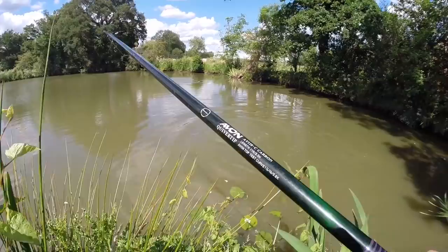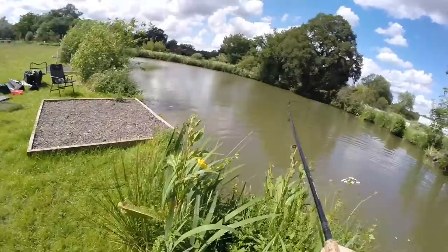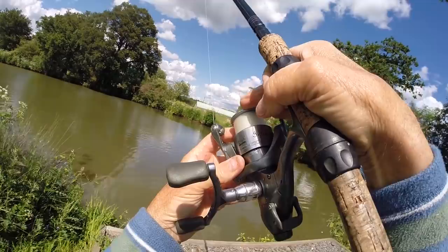Oh my word. Do you know what, people? This one's bigger than I thought it was. I'm going to walk him away from the swim. He's trying to get right in there. Okay. Action station. Blue sky. Bent rod. Big fish. Wouldn't it be nice if it was a double as I thought, and I think it is.